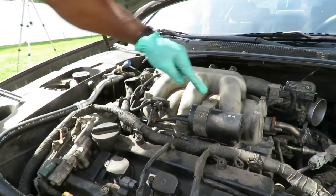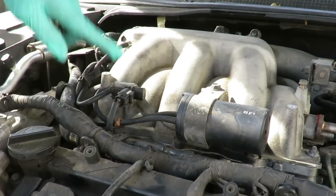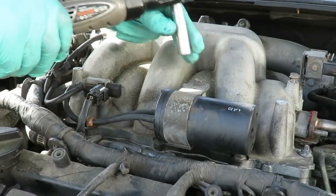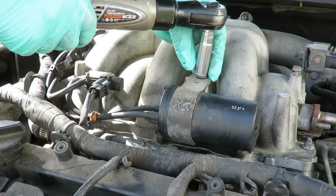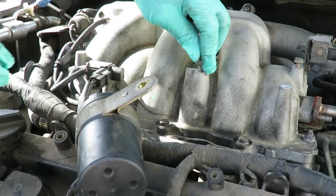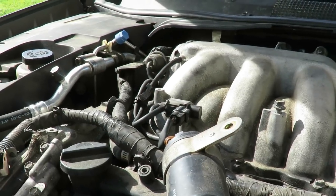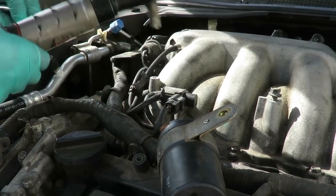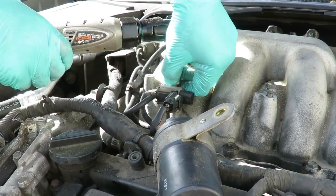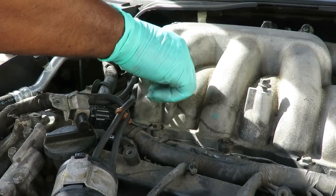All right, guys, the next thing we got is this canister right here and this little solenoid. And we're not going to actually disconnect this one. What we're going to do is first take off the bolt here, 12mm. Swing that to the side, put our bolt back in. Now holding on the solenoid here is a 10mm. So I'm switching over to my 10mm deep 3/8 drive. Pop that off, swing that to the side, put your bolt right back in.